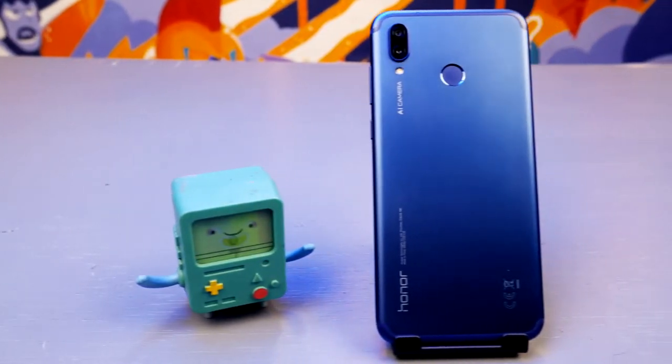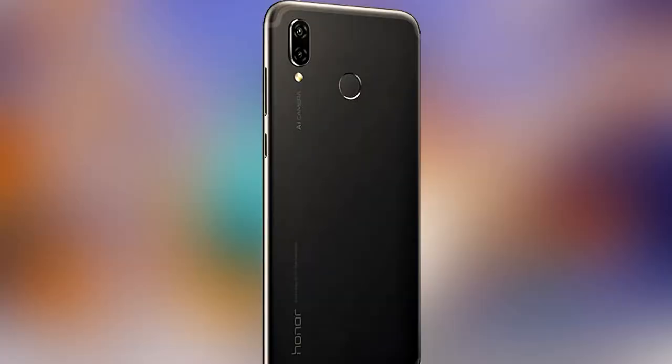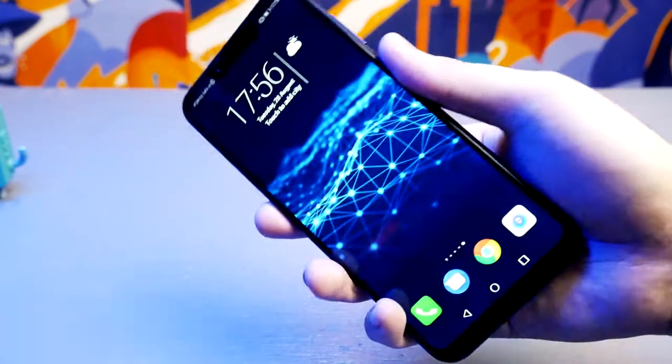The Honor Play's body is made up of aluminum instead of glass. And the one we have right here is the navy blue version. But it also comes in midnight black. At the rear, we find the fingerprint sensor, which is really responsive at unlocking your phone. And since gaming phone to, syempre dapat meron siyang magandang screen for gaming and videos.